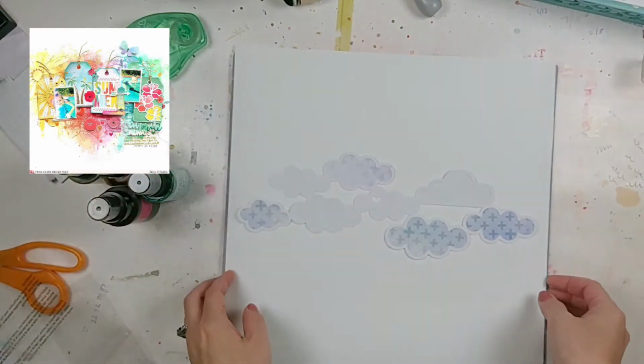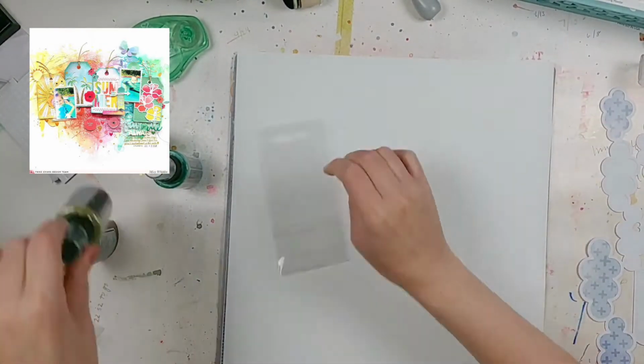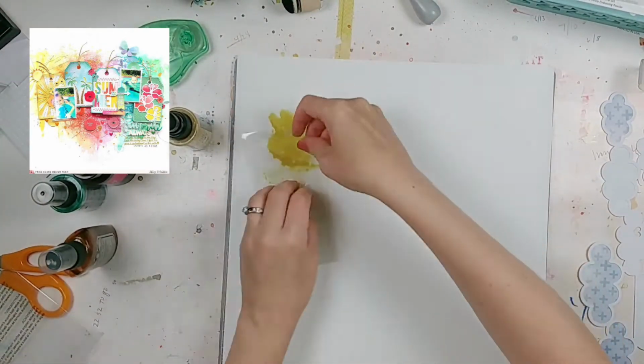The inspiration for this month is that lovely Missy Whidden layout that is in the upper left-hand corner of your screen. I'm going to keep it up there so that you can see it the whole time and try to make sense of how I interpreted it.